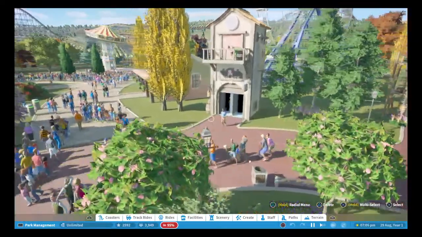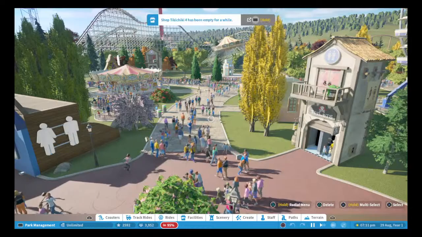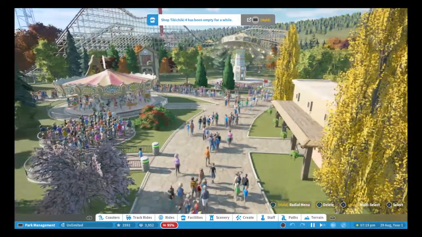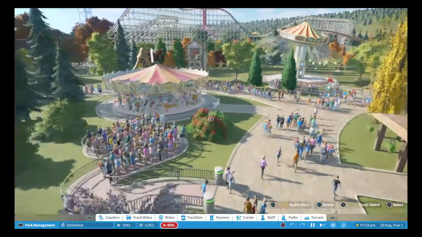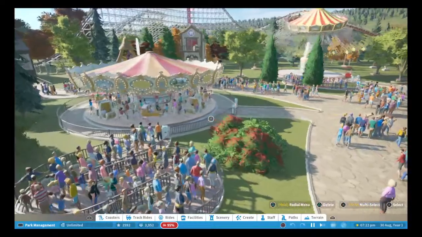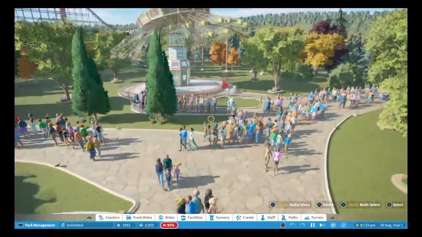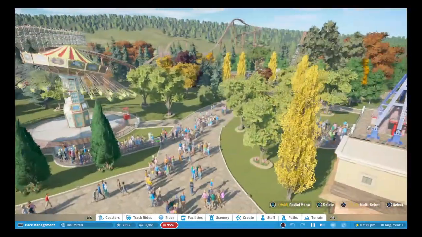Is this your park? No, it's not. This is the highest rated park on the Frontier Workshop. So we're just going round and having a look at what good parks look like before I butcher it and make a really crap one, using all of the stuff that's on the DLC. But I just want to show people what good looks like, because I'm not good enough to be able to do it.